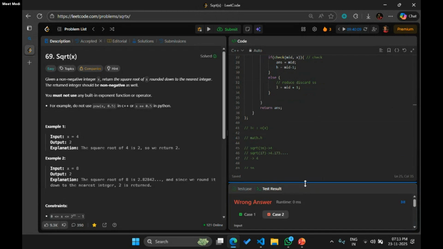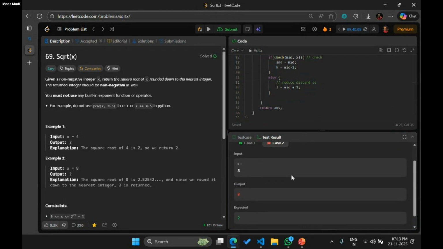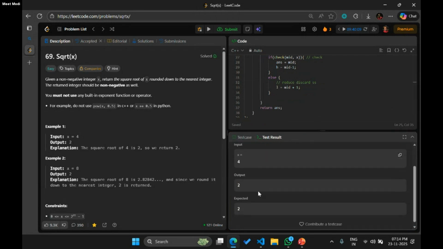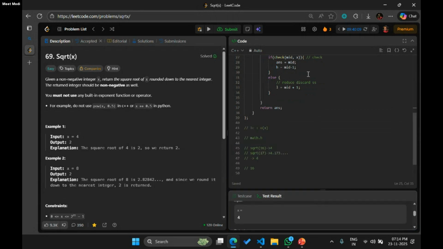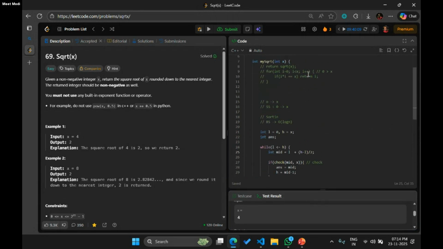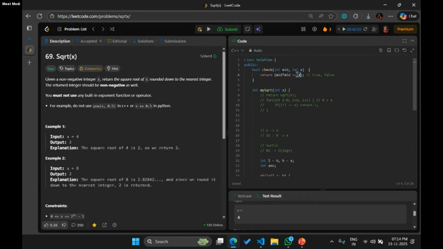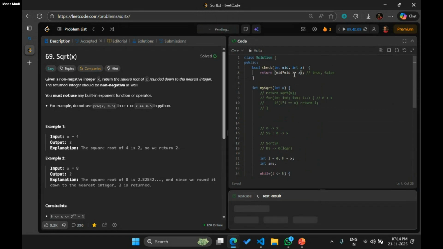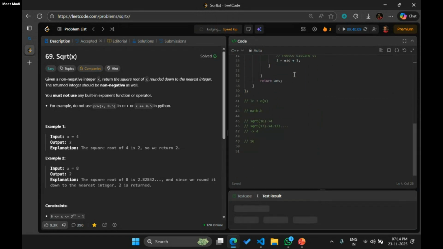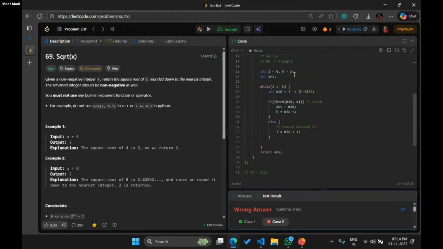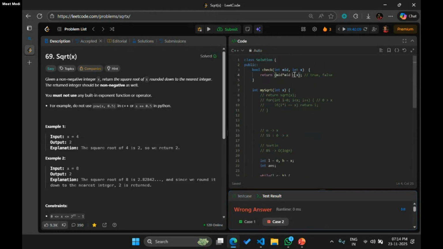So why is it failing? We are getting 0 as the output. It should be greater than or equal to X. Oh, why greater than or equal to X?